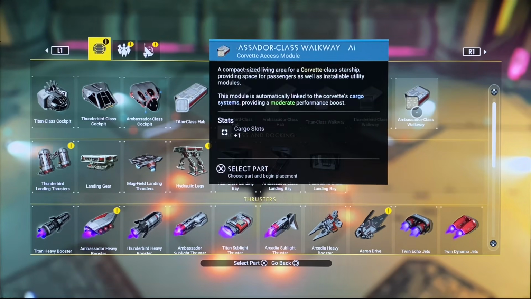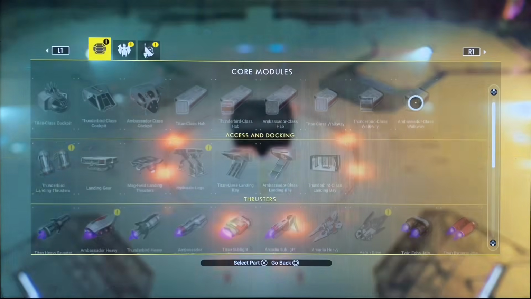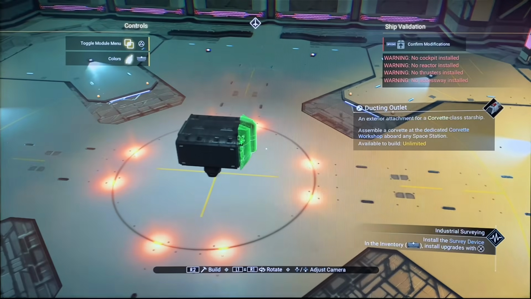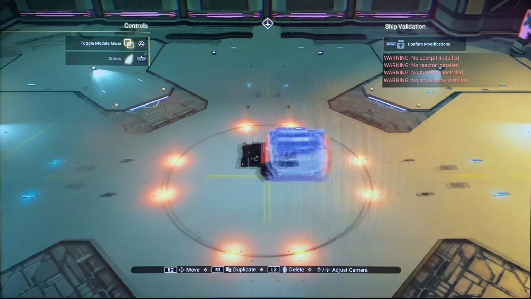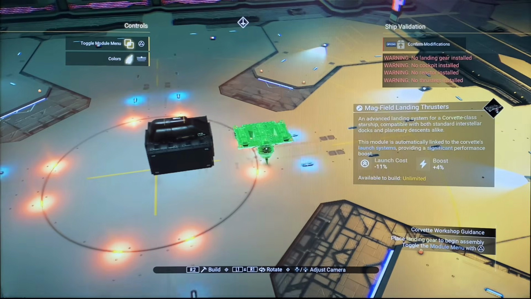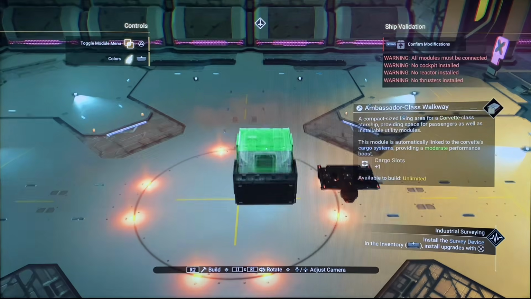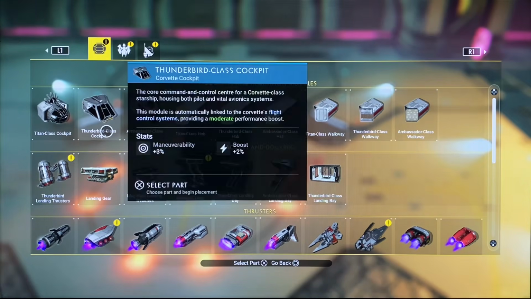I like the ambassador. Snap it to the top of that. Now we need to grab a ducting outlet, put it on the front of that walkway, and move that walkway forward and down. Now move the landing gear 2 blocks forward, delete that, and copy another walkway on top. On front of that goes the cockpit.